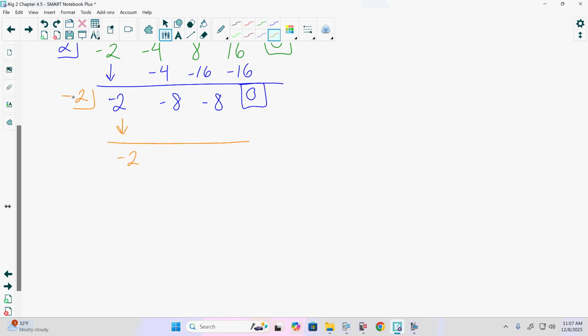But we could do it with negative 2. Negative 2 times negative 2 would be positive 4. Negative 8 plus 4 is negative 4. Negative 2 times negative 4 is positive 8. And negative 8 plus 8 is 0. And really, this is kind of ahead of where we're at, but that's fine. Because normally we would use factoring to factor this and solve it that way. But once we get these zeros, we can actually start solving and removing solutions.